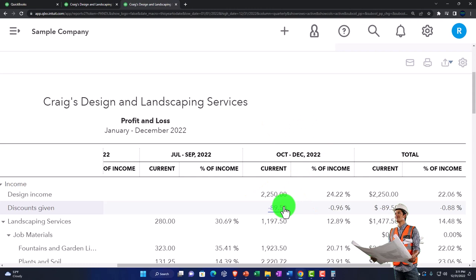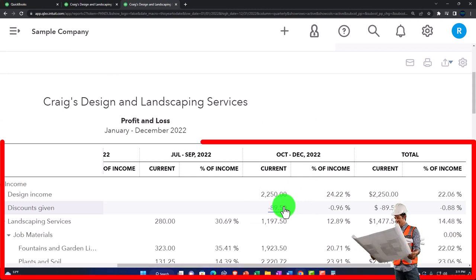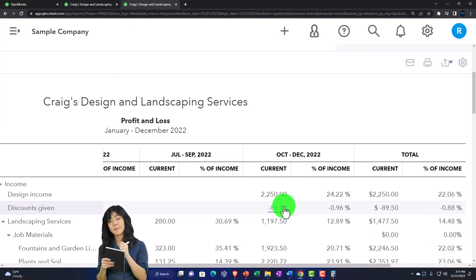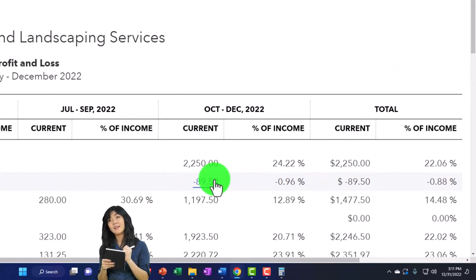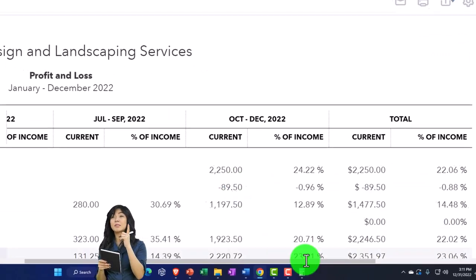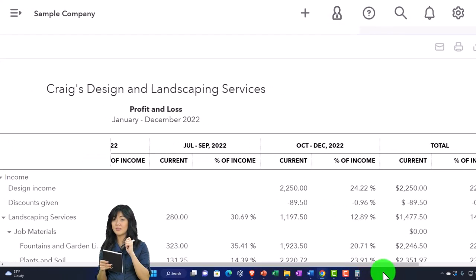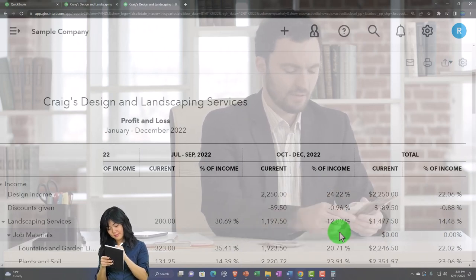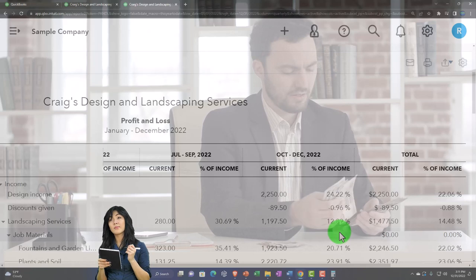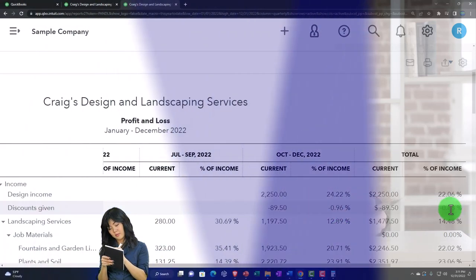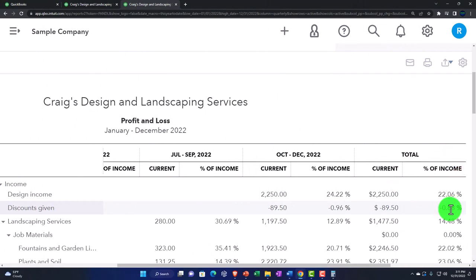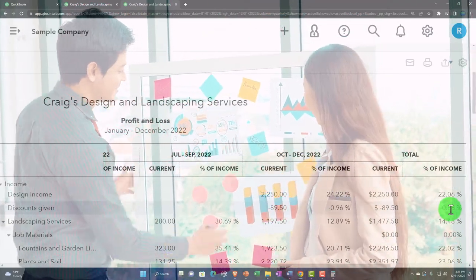So when we're starting to think about how we're going to present these reports, I typically think of the technique to be, I'm going to start simple with a simplified profit and loss, possibly a single step profit and loss if I can, and then get more detailed going into it, assuming that the people I'm dealing with aren't accountants. Oftentimes they don't want to be overwhelmed with data, but sometimes they do. Sometimes you might say, I don't need this redundancy of multiple reports that have the same information because I still have the total over here. Maybe you make one report that has a lot of detail on it, and therefore you don't need the more simplified reports that are giving you the same information in less detail.